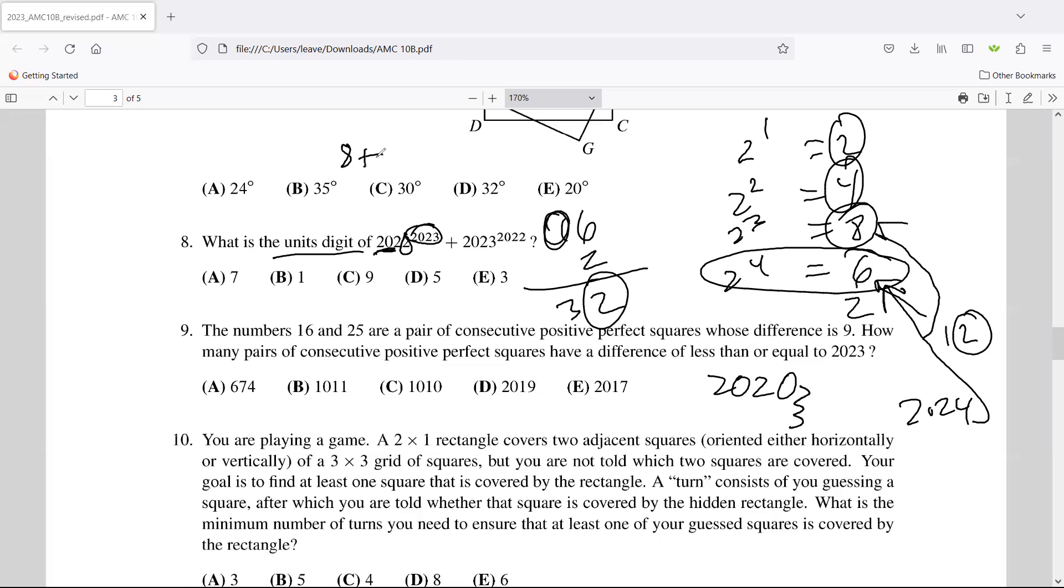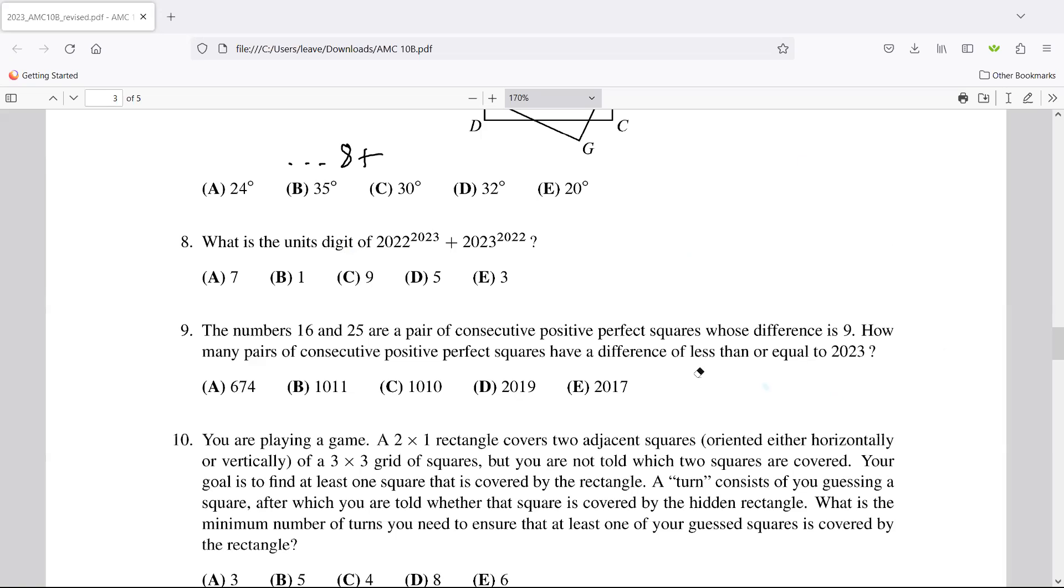So you're going to have eight plus some big number that ends in eight. We are basically modding out that number to get its units digit. Now we're going to look at the 2023. It's the same exact game—you take three to its powers: three to the first, three to the second, three to the third. I'll write the whole thing, three to the fourth, but the only thing we care about is three, nine, seven, one. The next one's 243, but it's the three that we care about.